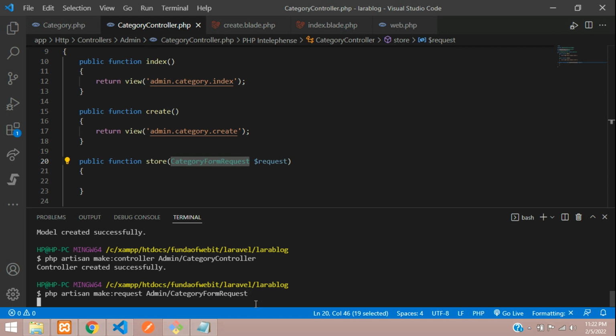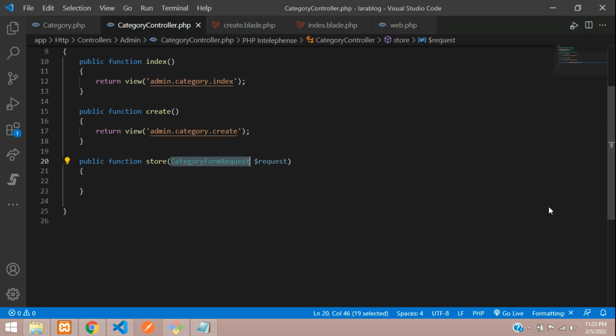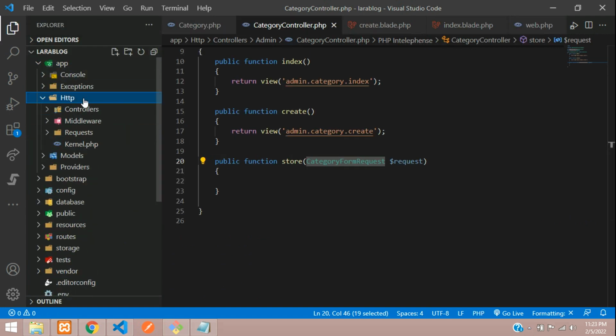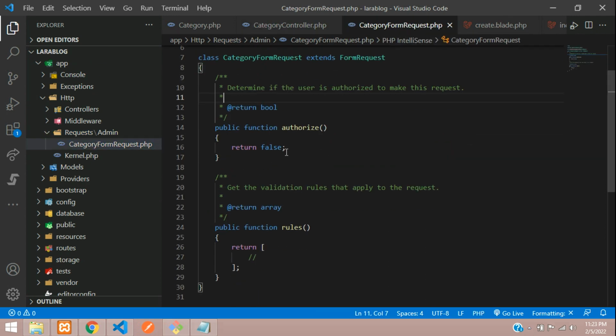So let's create that, hit enter, and here you see request created successfully. Let me just show you the output. Okay, so you can find that in app, Http, Requests. So inside Requests you find the admin, and inside admin you find the category form request. Done. And here we are going to do all the validation part.